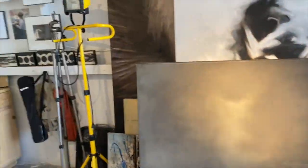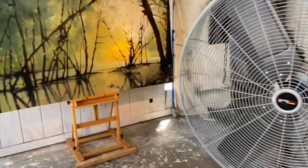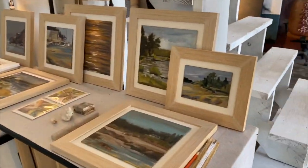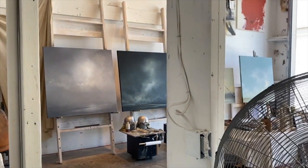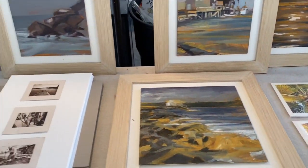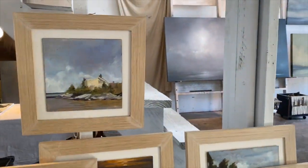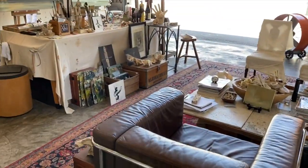But most of the painting takes place on those big racks on that one wall. Beyond that, this area of the studio, I'm not sure there's much here that's of interest to you. Maybe these. I do an awful lot of plein air small work. I certainly like to paint big, but I do small studies and I do a lot of work plein air. And there's always something to learn from those quick, short paintings. Have been doing them for years and then bring back to my studio work.